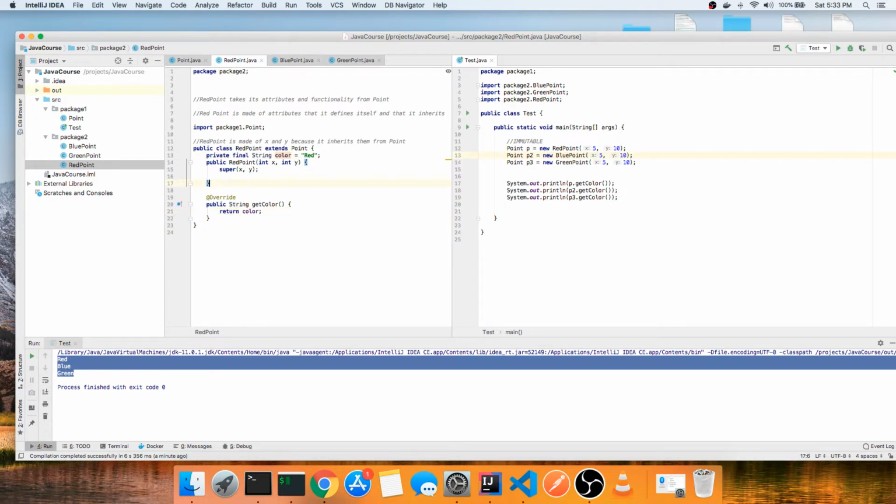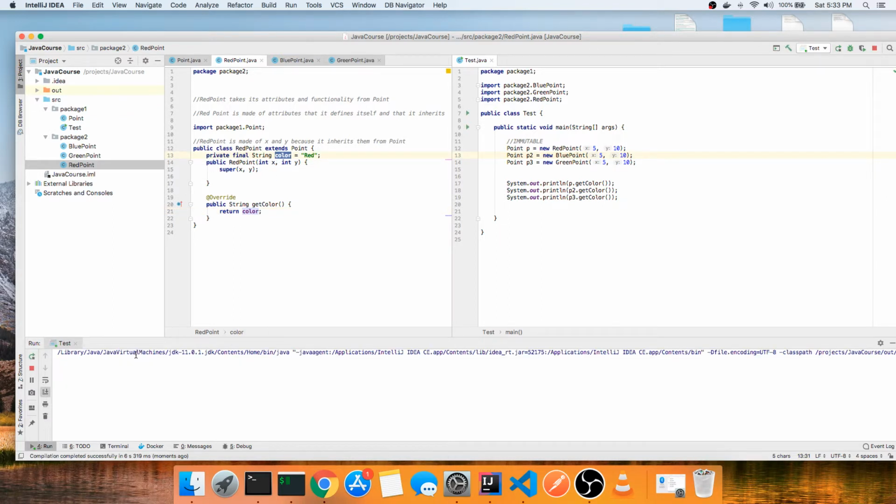But either one works. I don't really think one is worse than the other. I just think that it's unnecessary to have this variable because you already know the color is always going to be red. You don't have to actually create a variable for that in this certain case, but you can do that if you want. Either way, it's acceptable. They're both kind of the right ways of doing it. Neither one is wrong.